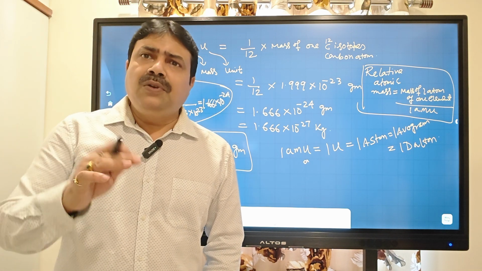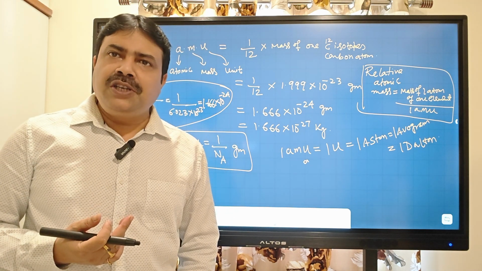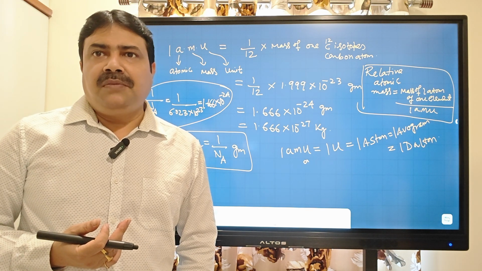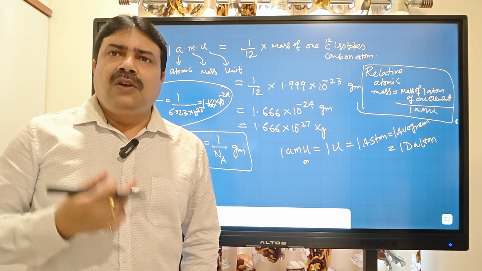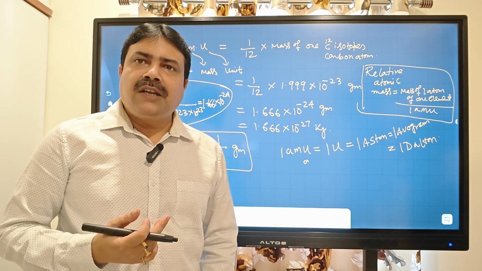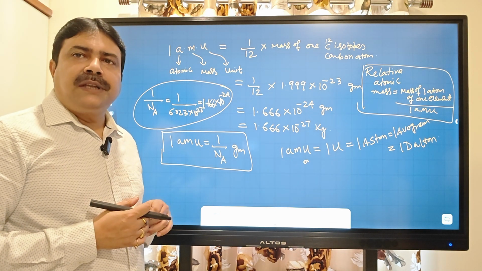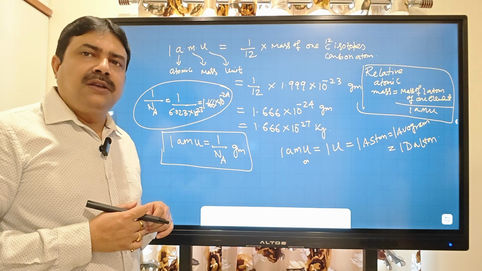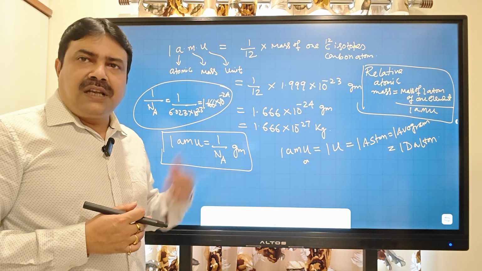But it is not true for all cases. If you look at sodium, it is not exact. Sodium atomic number is 11. If I double it, it is 22, but one sodium atom mass is 23 AMU. So it is not exact, but in most cases it matches. Whatever the atomic number, if you double it, you get the mass of one atom in AMU. So now we understood the concept of AMU and relative atomic mass, which will help to calculate the molar mass. Let us look at molar mass calculations for atoms, molecules and ions.